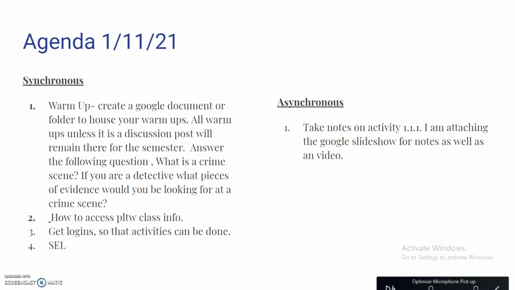So the agenda for today is during the warm-up, I'm going to show you how to create a Google document or folder to house our warm-ups. All warm-ups, unless it is a discussion post, will remain there for the semester. You're going to answer the following question. What is a crime scene? If you are a detective, what pieces of evidence would you be looking for at a crime scene? So, think about First 48 or other shows like Criminal Minds, CSI, things of that nature that you usually see.